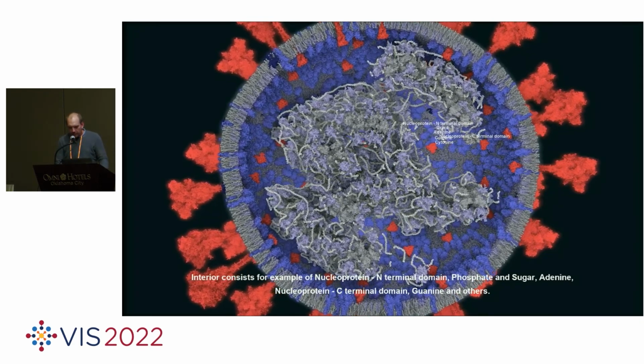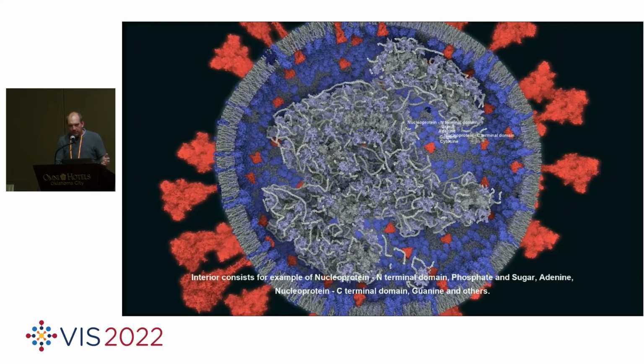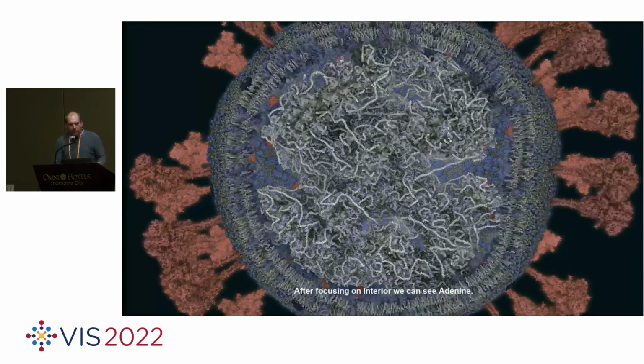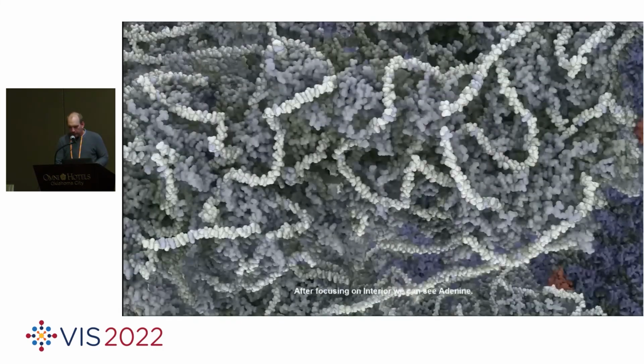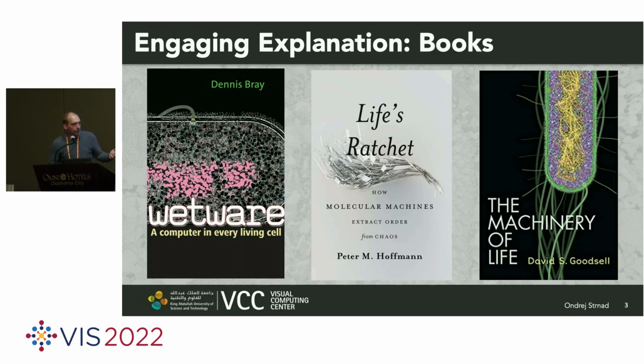From this perspective, there are these two distinct types of media where we can learn about biology. First are, of course, books. There are plenty of books, very nicely written in an engaging way, where we can learn about biology. However, the limitation is obvious. They cannot contain dynamics. The limitations are only to static images.